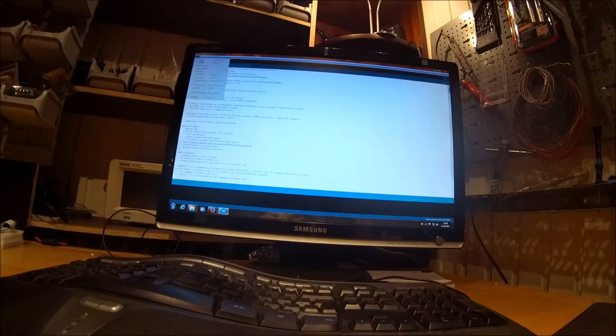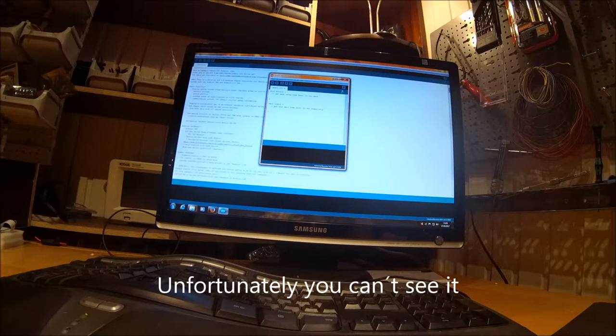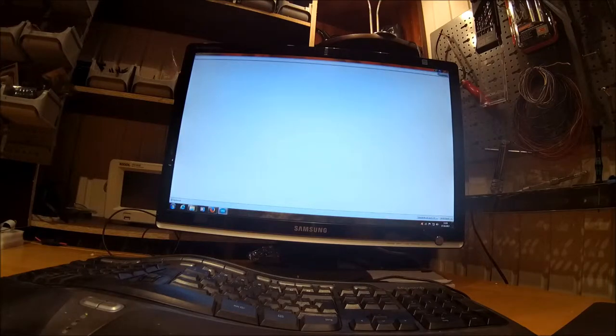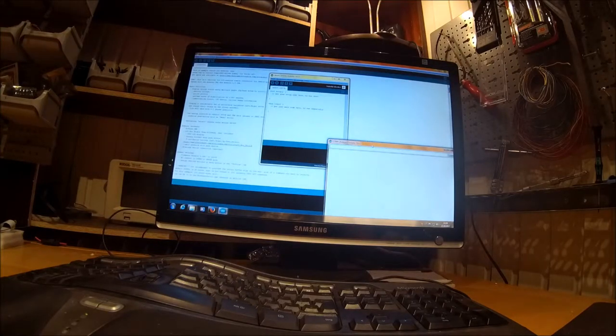So now we make another project. This is empty. If you didn't do that before, you have to upload this to your Arduino, and remember to unhook the Bluetooth module. I already did that, so I don't have to do it right now. You see the Arduino Uno is hooked up to COM5, so I will connect to it. So I'll make this a little bit smaller.